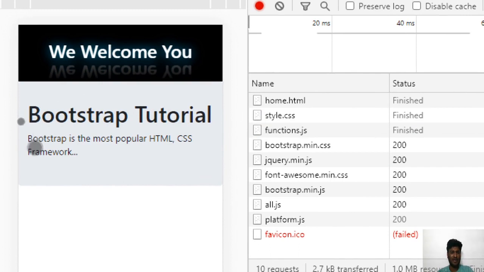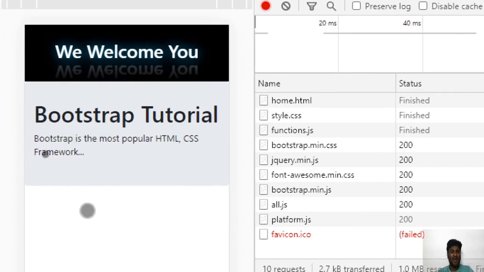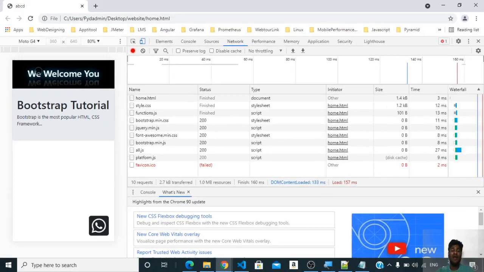And you see that there is a heading, and then you say that Bootstrap is the most popular framework being used. So how is this background gray when we have not defined any kind of styling in the CSS file? It is because it has been inherited from the CSS file which we included. In a similar way, Bootstrap has a lot of other components which can be used. So the next component which we will be using will be a menu bar.